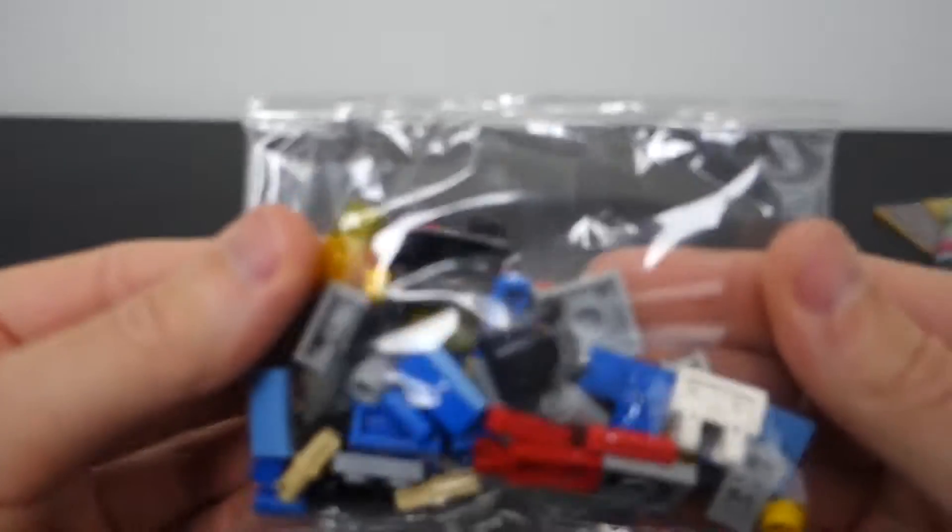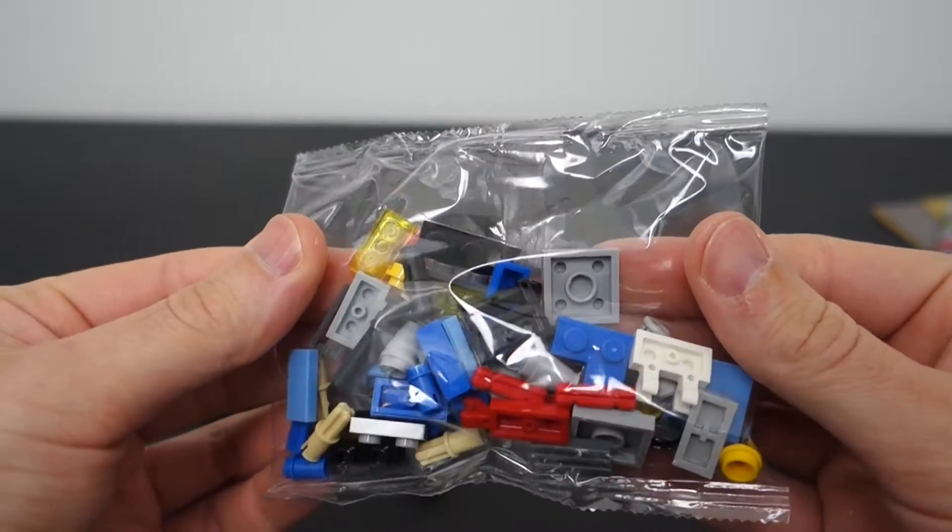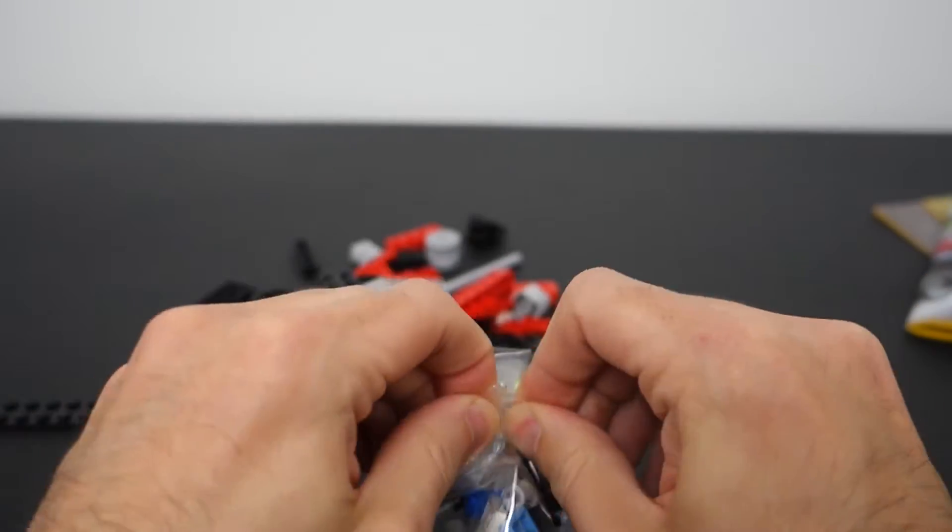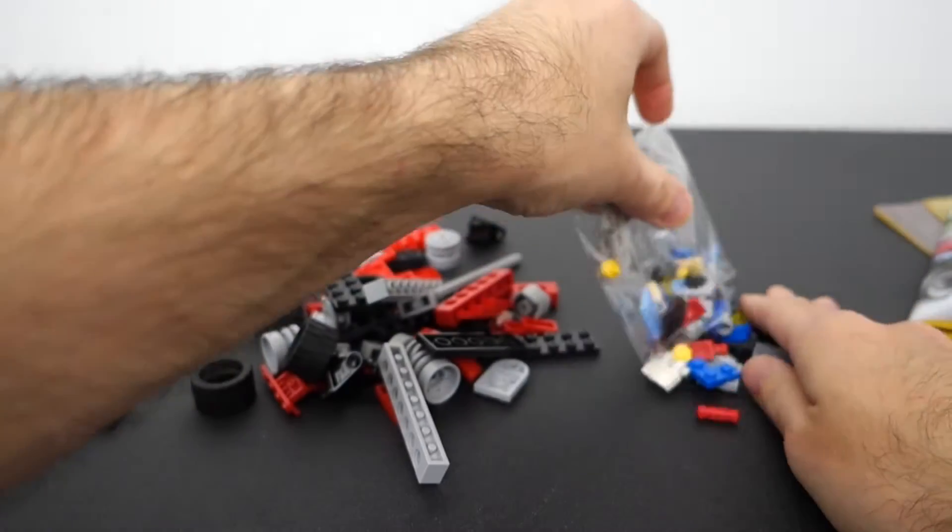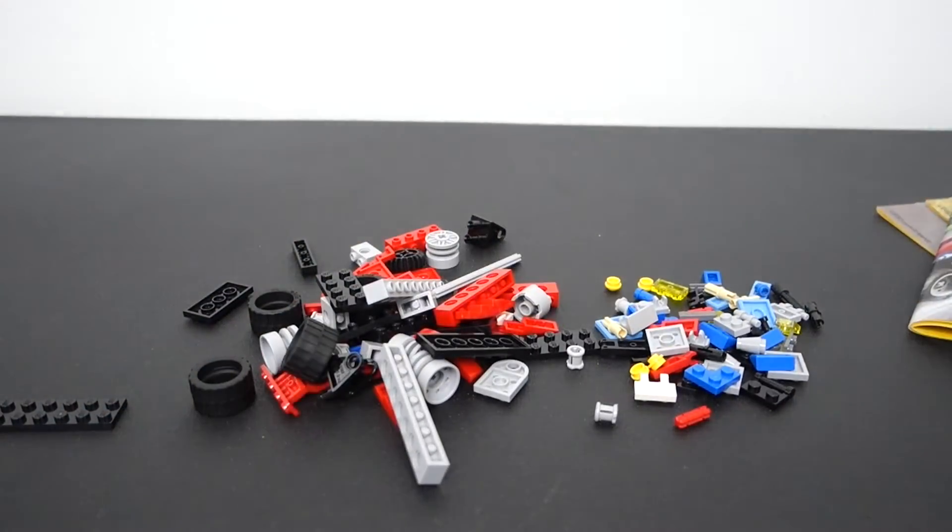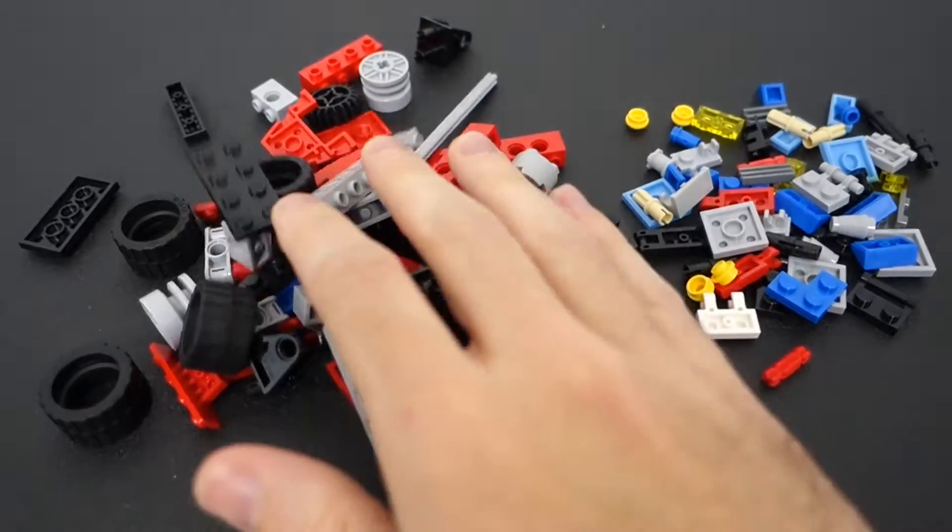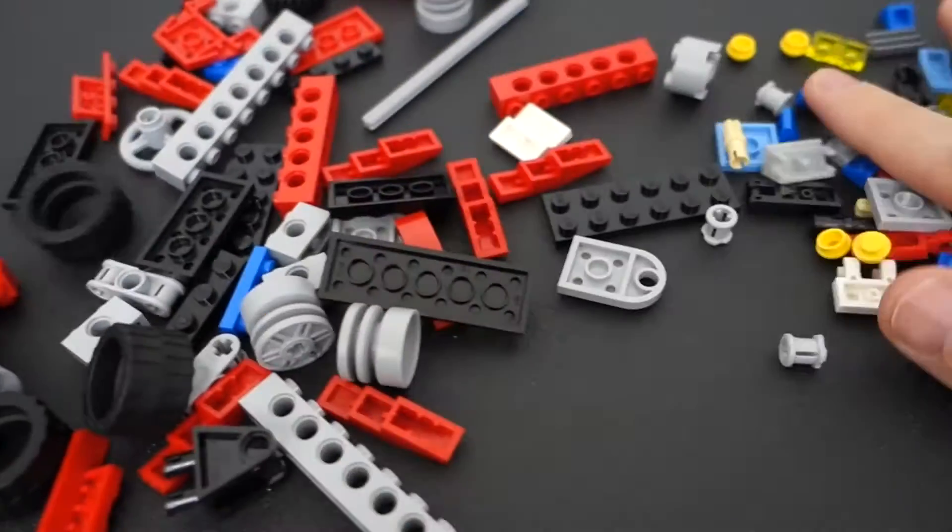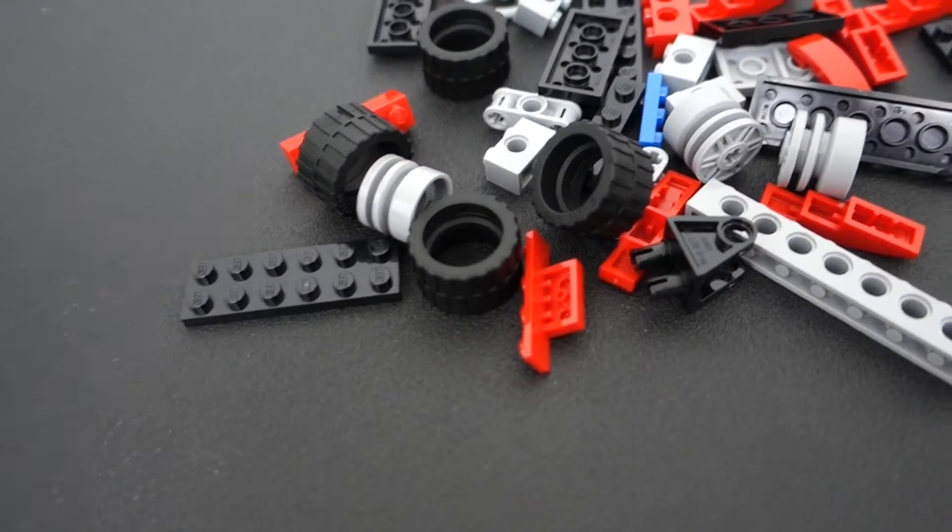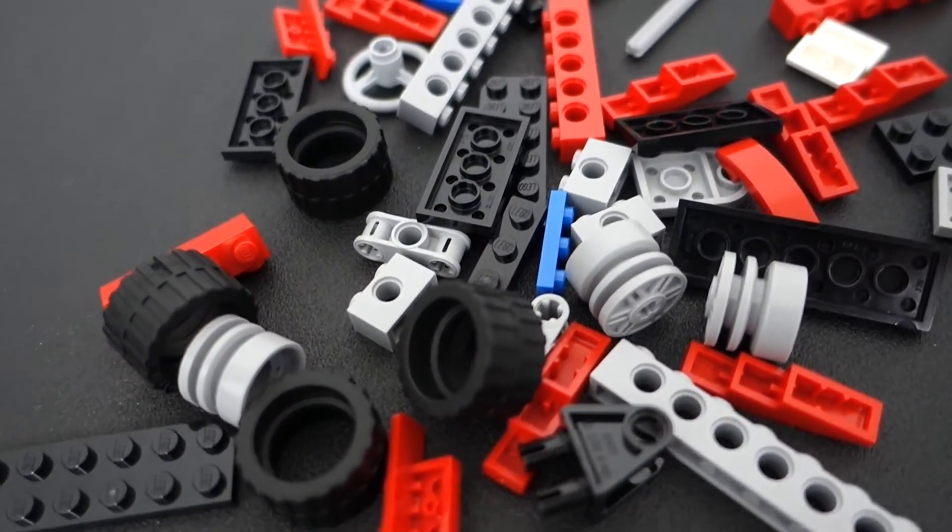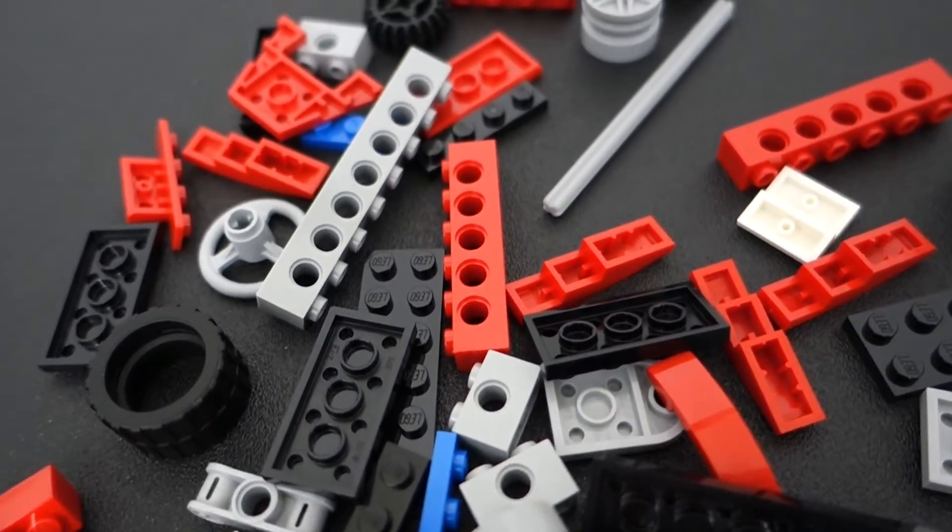And the smaller bag, which has all the little smaller pieces and stuff inside there. We'll just dump that right beside. And I'll take you on a swoop over so you can see all the pieces. Here's everything as it came out. I'll move them around a little bit so you can see them a little bit better. But we'll do a little fly over here. I know people love seeing the pieces.